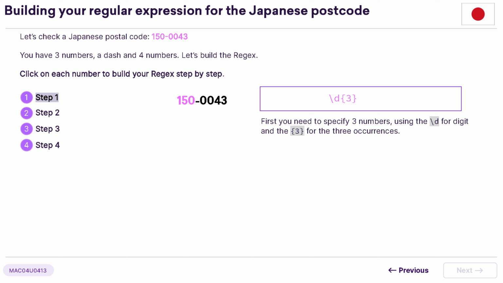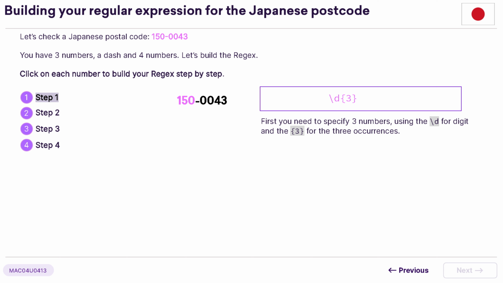To build a regular expression for a Japanese postal code, we start by focusing on the initial set of numbers. A typical postal code, like 1500043, begins with 3 digits. In regex, we use \d to represent any digit.